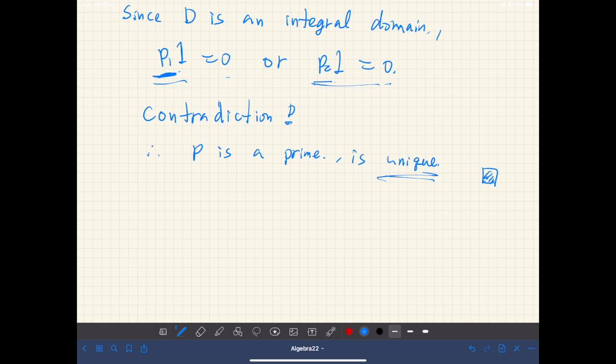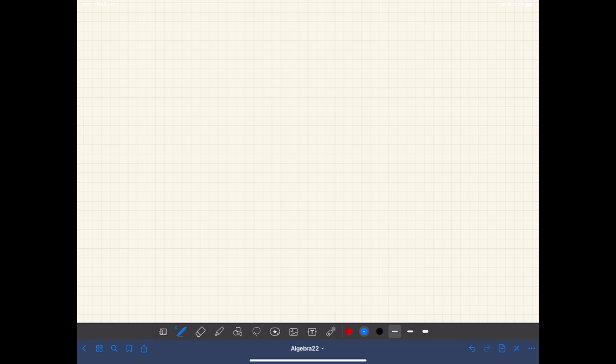And based on this theorem, we call such p the characteristic of D. So p is the characteristic of D, or D has the characteristic p, if p is the least integer that satisfies p times 1 is equal to 0. Let's see a few examples. Obviously, the set of integers, rational numbers, real numbers, and complex numbers have infinite characteristic.